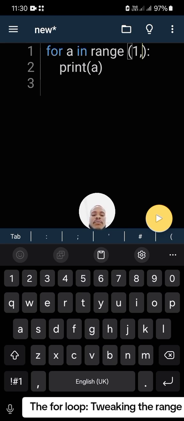That's simple. First off, what's the number we want to start with? Say one. The second thing to do is to say what's the last number we want to come up in this sequence. If we say 9, then we use 10 here, right?